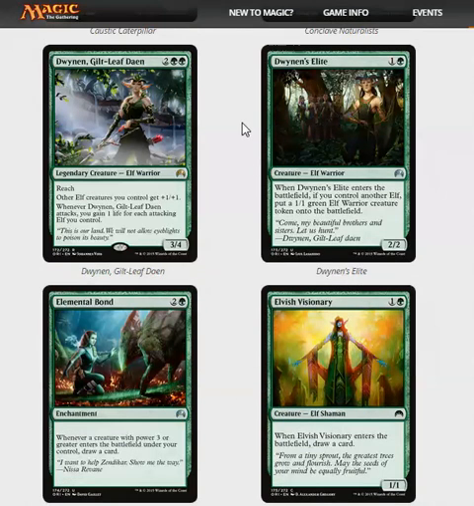Dwynen, Gilt-Leaf Daen. So it's a 4 mana 3/4, a fine body with reach. Great. Elves you control get +1/+1, or other elves get +1/+1. Great. And when it attacks, gain 1 life. Very powerful card. If it's in draft, build around it. But it's certainly a card I would play in a lot of decks, even just in a base green deck with no other elves.